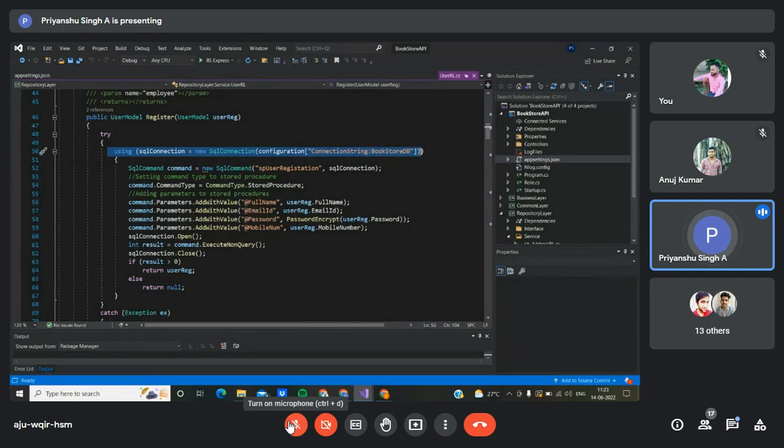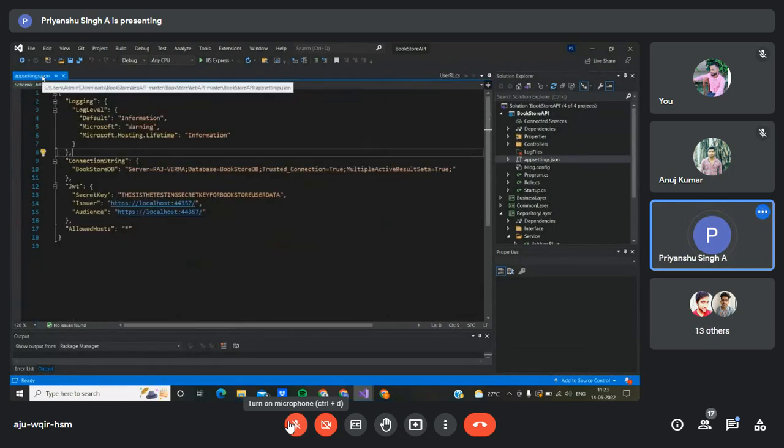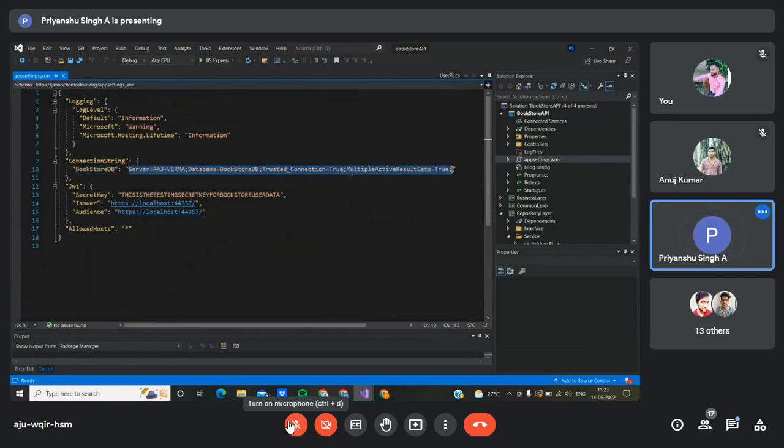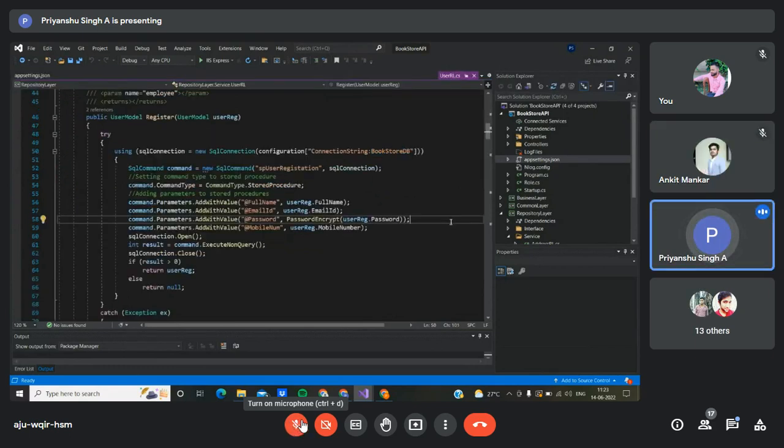So basically what this line will do, it will connect you to your particular database, right? This is the connection string name. This particular name is holding the connection string. You can see here BookstoreDB, right? This is holding your whole connection string. Understanding, guys? Yes. And Ankuj and Anush, don't worry, I will show yours also, like how in your case it will look.